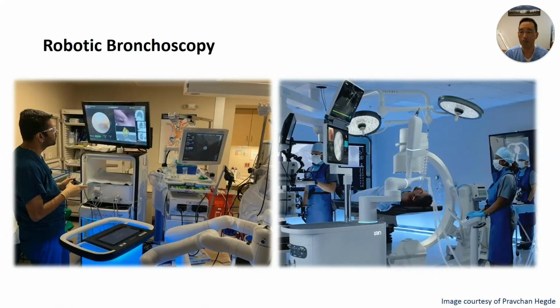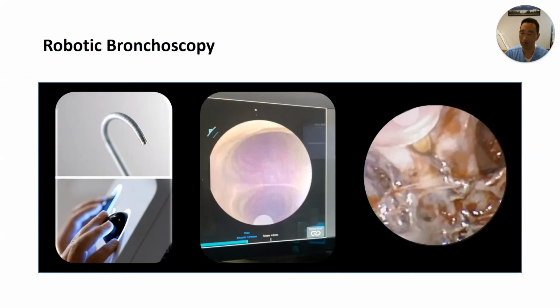So there are new robotic systems that are coming out, and these are two different commercially available platforms. And what I wanted to point out to you is that there's a large commitment of space, personnel, and capital resources for these. But some of the advantages that they bring to the table, we'll highlight them here. Number one, you'll see on the image on the far left, you'll be remotely controlling it, almost like a video game. But these will allow you to maintain a certain degree of stiffness in the catheter.